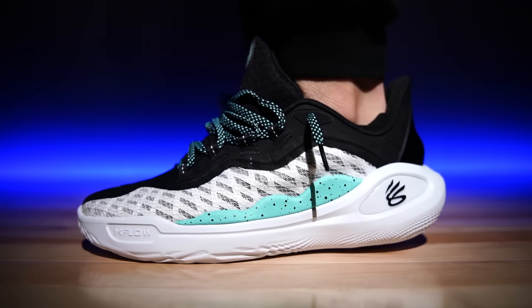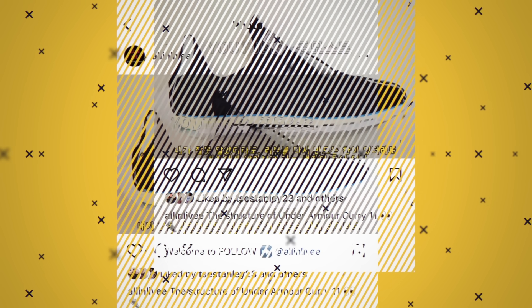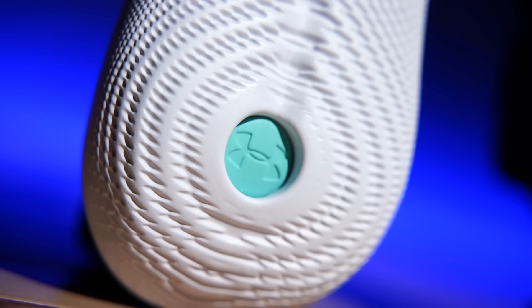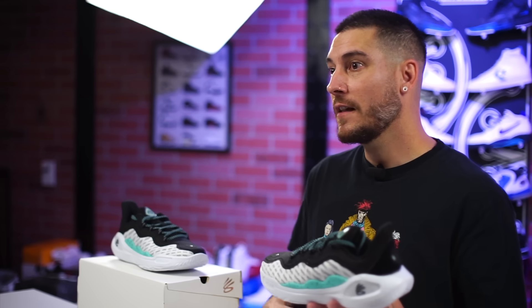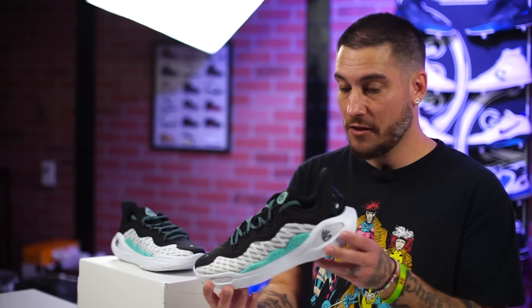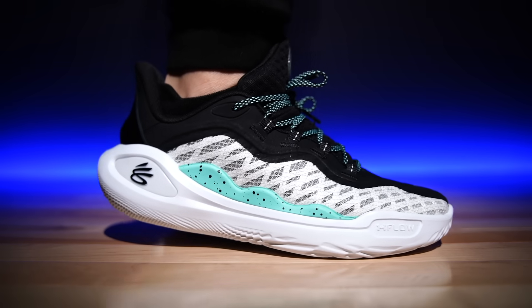I'll be using these tonight when I go to coach the kids — I'm a basketball coach now for the youth, volunteer position. If you see the crosscut diagram, the forefoot is very interesting — you can see little craters underneath it, and I'm wondering if those will allow it to compact and move as you press your weight on it. The notch or open hole at the heel is supposed to do something similar — like a runner's trick used on running shoes, allowing foam to compress and reducing weight. Fingers crossed it breaks in; so far it's definitely more comfortable than previous Flow models.